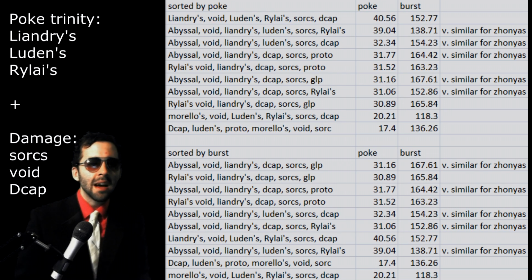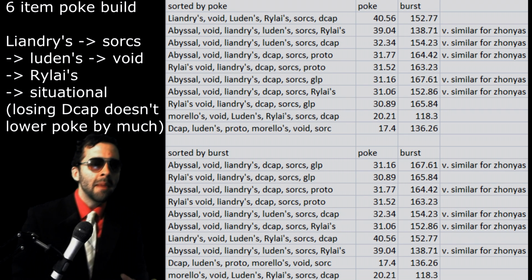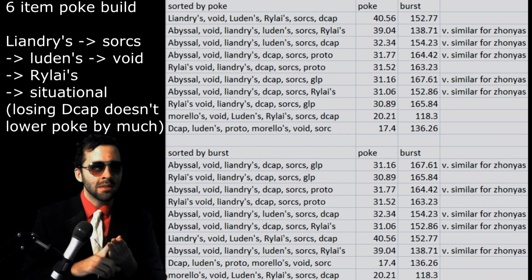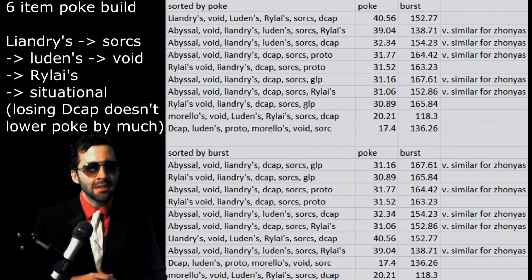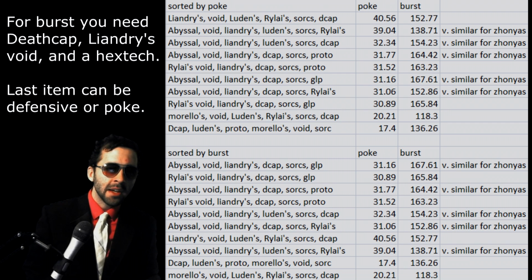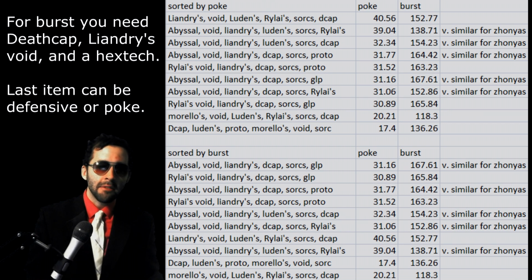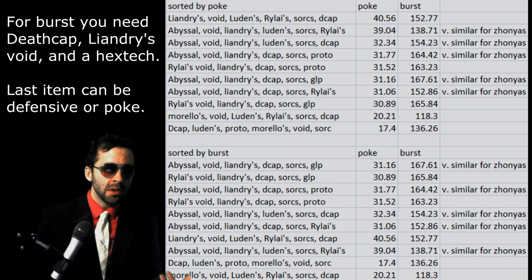You can sub out Deathcap for a defensive or utility item and actually not lose very much poke damage. The main thing here to maximize your poke is Rylai's, Liandry's, and Luden's. Luden's makes sense, Liandry's makes sense, and Rylai's doubles Liandry's effectiveness when you just have that 1 auto attack from the plant, okay? As for burst damage, to maximize your all-in burst damage, you will always want Deathcap, Liandry's, Void, and a Hextech item, leaving your last slot for a defensive item such as Abyssal or Zanya's, or a poke item such as Rylai's or Luden's.